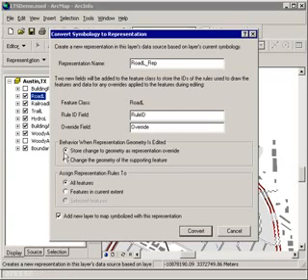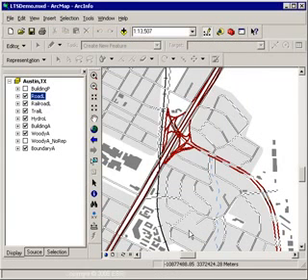You'll also notice that there is this default behavior. If you need to edit any of your feature representations, you can choose to store that change as a representation override in this override field. You also have the option, should you choose, to change the geometry of the underlying feature. That is to say, change the geometry stored in the shape field as well. You might not want to do this, but you can if you want to. We're going to convert all the features and simply use the same layer file that currently exists in the ArcMap table of contents. So I'll click Convert.